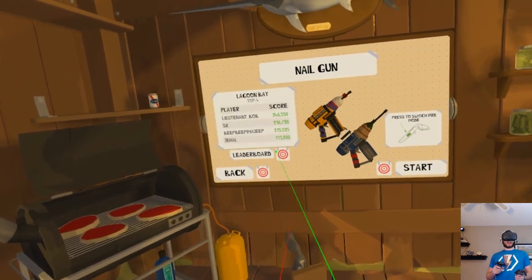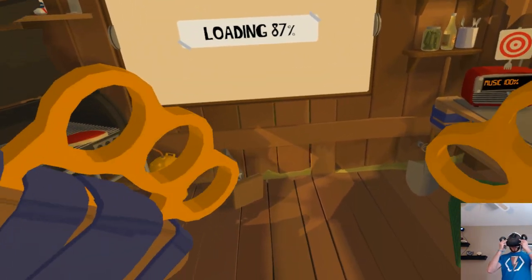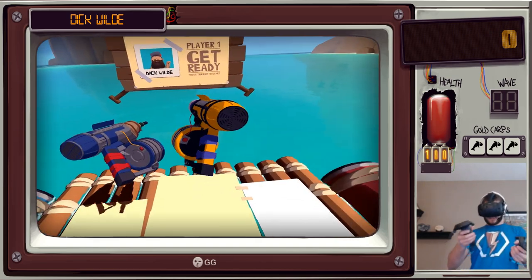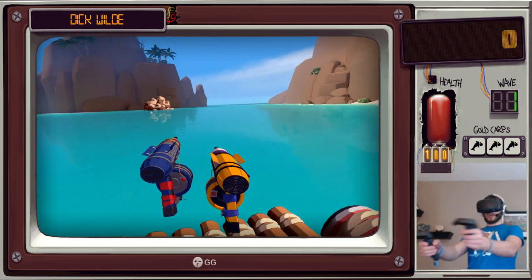Should we try the nail gun? Medium power, maximum cool. This is good. Look at those scores. Let's start this up. We're going to try this out. We're making nail guns. Oh, yes. I've used many of these before. Oh. Yes. Wow, this is a cool area.